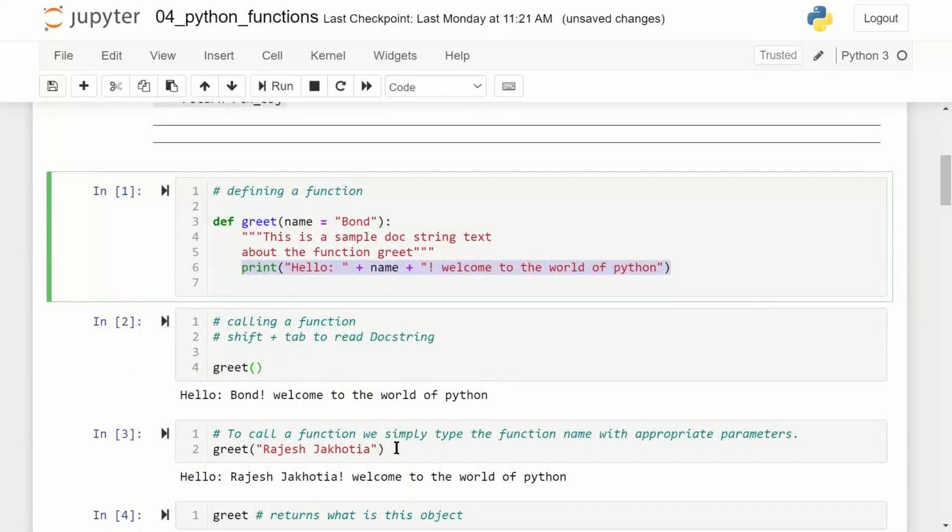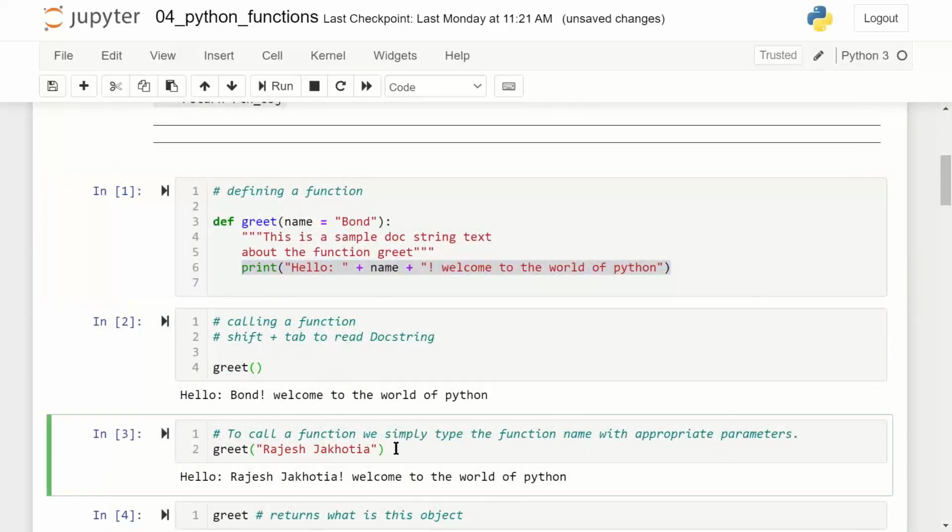In case I pass a parameter, greet Rajesh Jakhotia. Hello Rajesh, welcome to the world of Python. Let me remove the surname like this. So this is how a function gets executed.